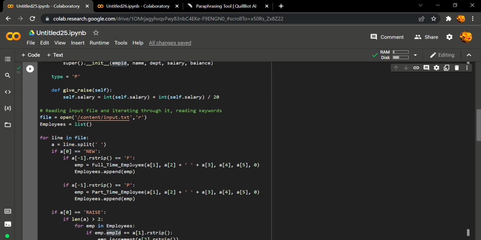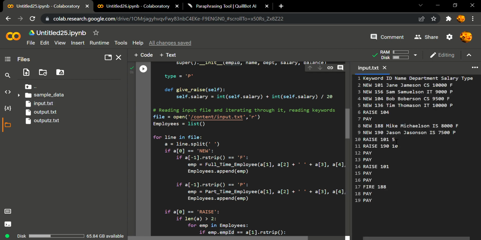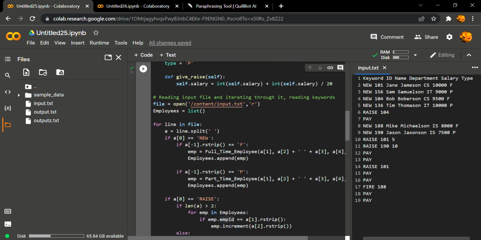So here we are reading the content of the input file. We are iterating through each line, reading the specific keywords: new, rise, pay, and fire.